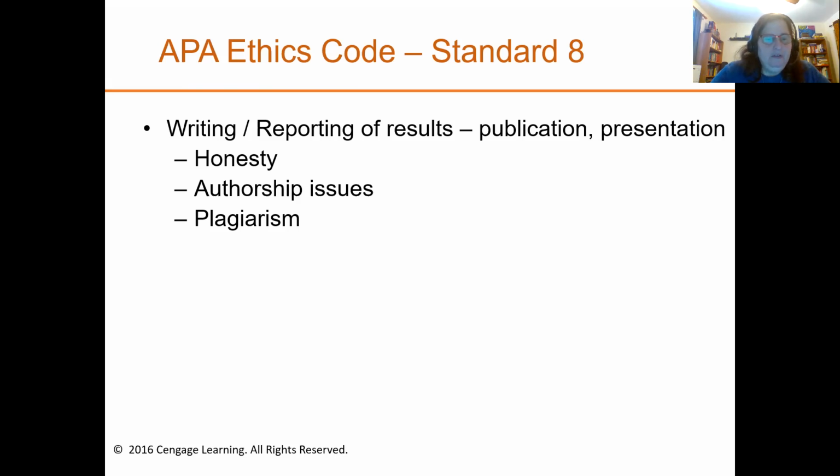What journals have tried to do, because there used to be authorship issues where junior authors, even if they were the ones who maybe did a good portion of the work, didn't get the authorship credit that they might deserve. And in psychology, it's not only important to get authorship, but the order of authorship matters. So first author is usually the primary person on an article. And so there's a difference between first authorship and fourth authorship.